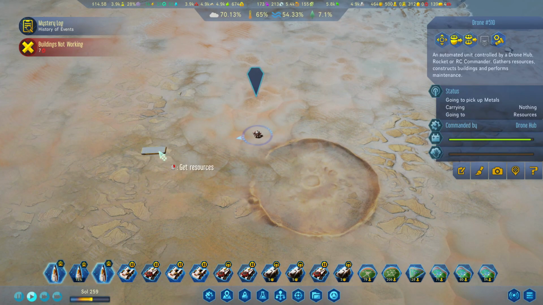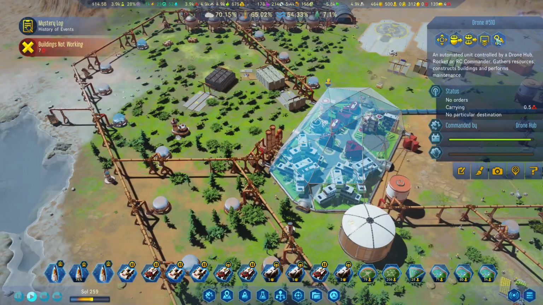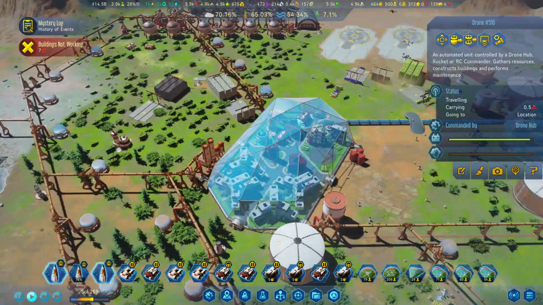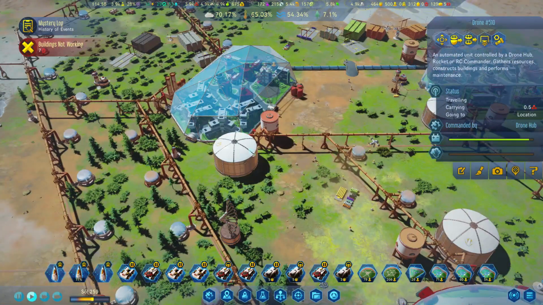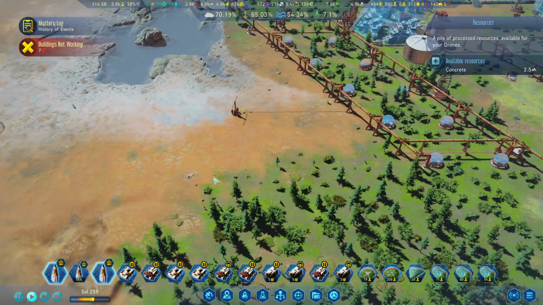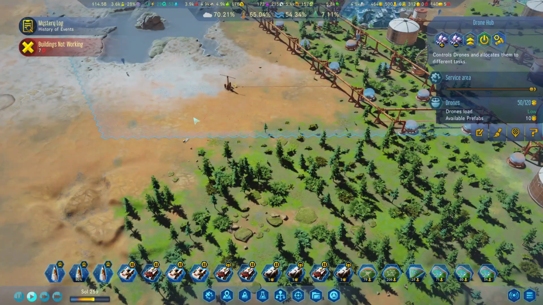Mate, if you're going to be trekking halfway across the surface of Mars, then make yourself useful at least. Yeah, where's the nearest? That's the one inside your range. Put it there. Yeah? There's even more concrete there. What's that all about? Only just outside of range.